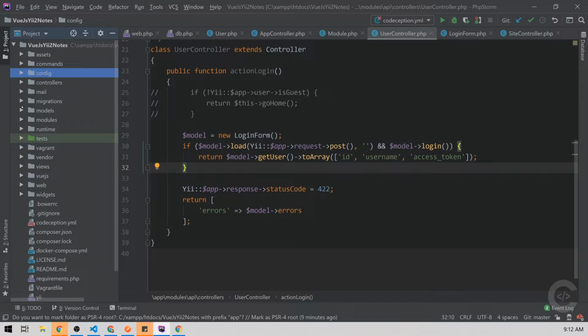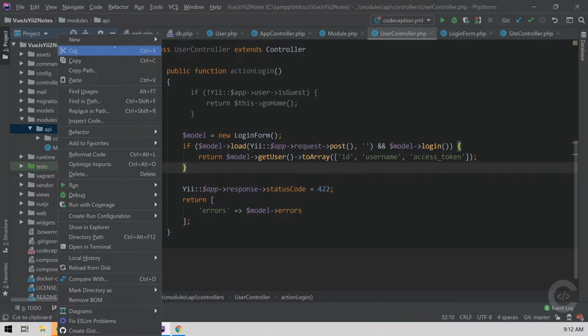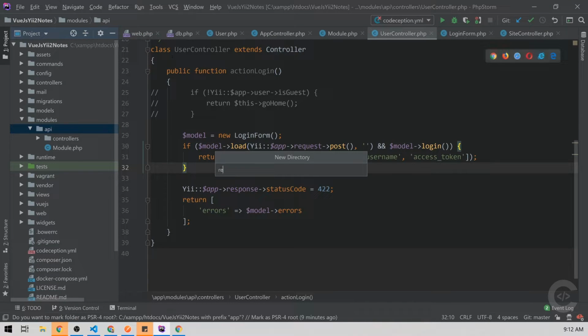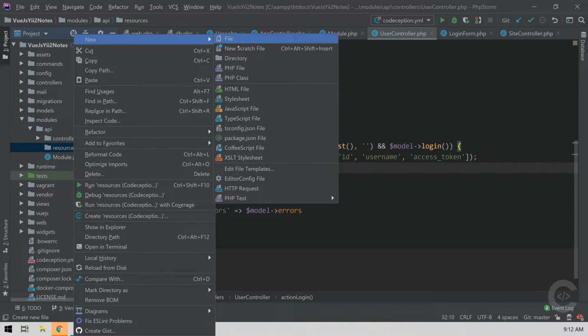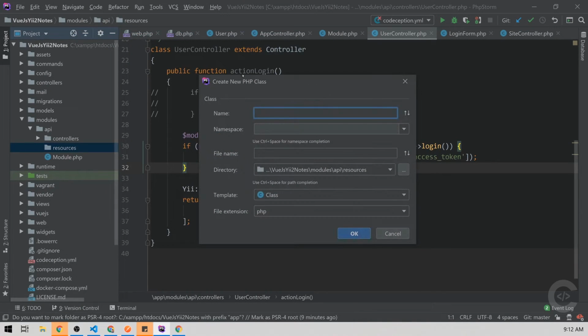So let's go to the modules API, and generally whenever I return some information from the API, I create a resource for it. So I'm going to create a resources folder, and right there a UserResource.